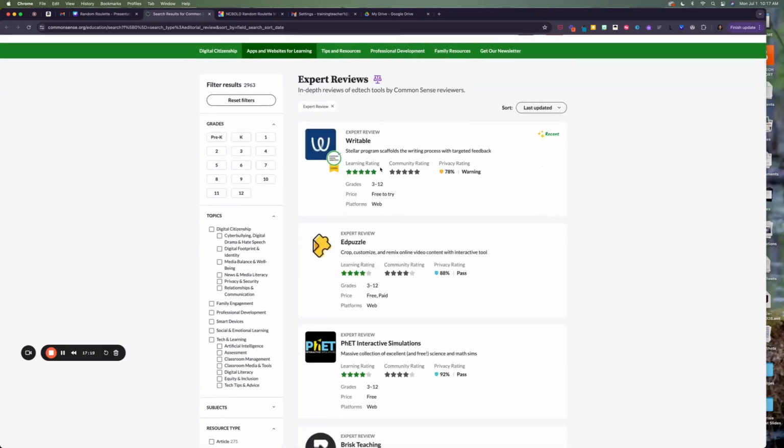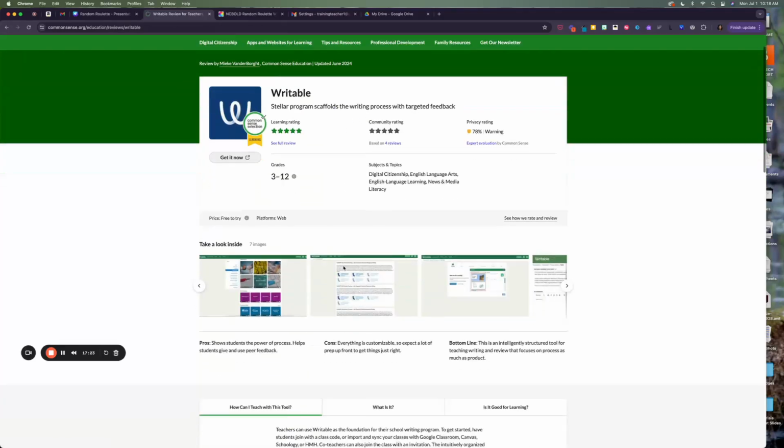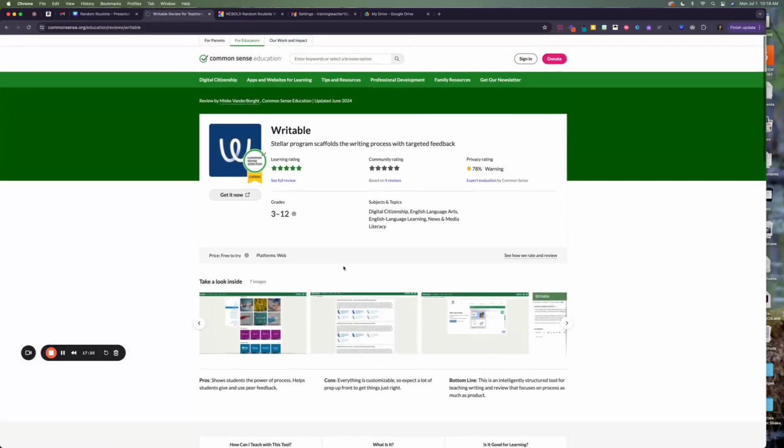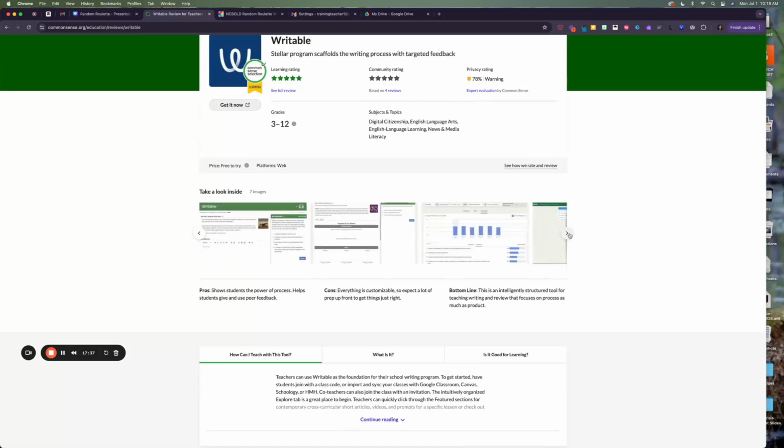They've rated them, and if you click on here, it will give you lots of information about the app. It tells you what grade levels it focuses on, the subjects and topics it's in. Even here, you see the privacy rating. It'll show you, take a look inside.